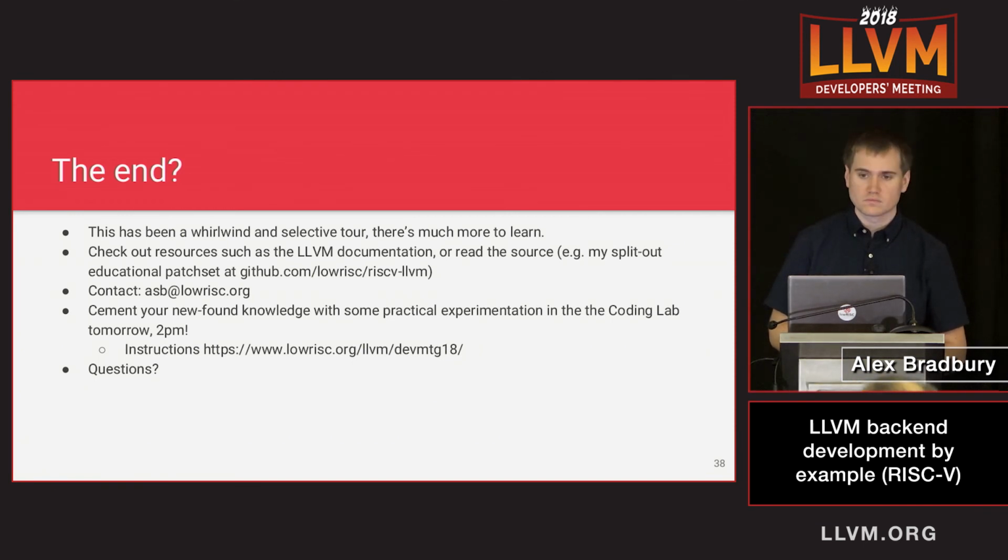Question to RISC-V backend. Do you plan to support fast ISL or global ISL? So I'm watching global ISL work with great interest. At this point, it seems like there's probably not a strong argument for implementing fast ISL for a new backend. So I would like to support global ISL. I haven't put much time into it. I'd be very interested in seeing the latest global ISL update talks.